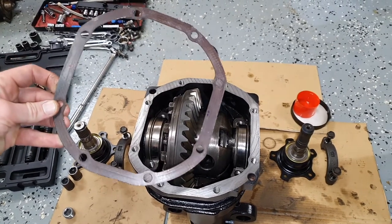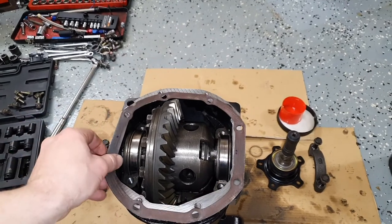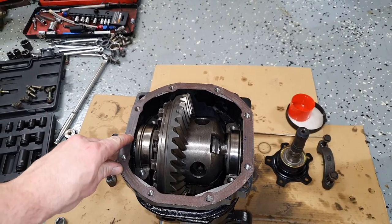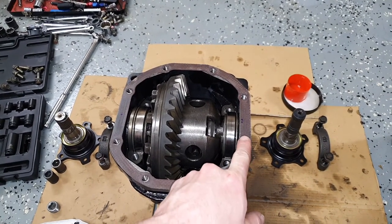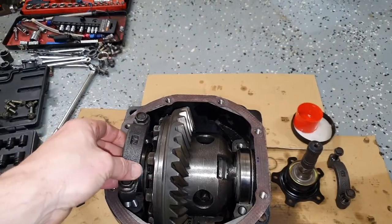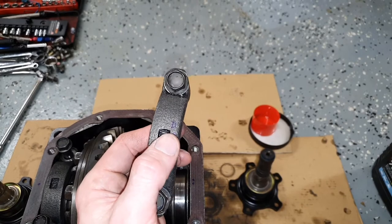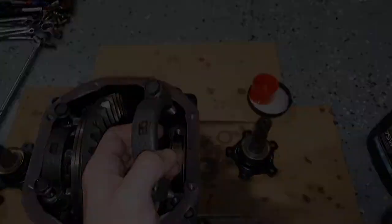And we've also got the gasket here, which you can see where I actually marked out the dot. So that just goes there. One dot for the passenger side and two dots for the driver's side. And you see on the caps here where I marked it out. So that'll go like that. Same on this side. D for driver side and two dots there, which match up with the two dots.